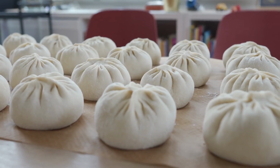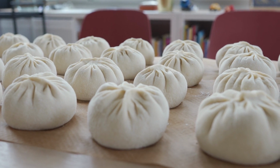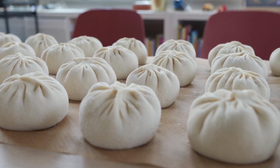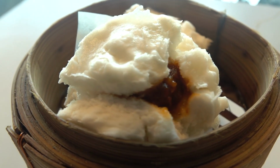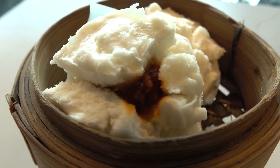There are many different types of bao, aka baozi or steamed buns, which can be either savory or sweet. However, the barbecue pork buns are certainly among the most well-known worldwide.